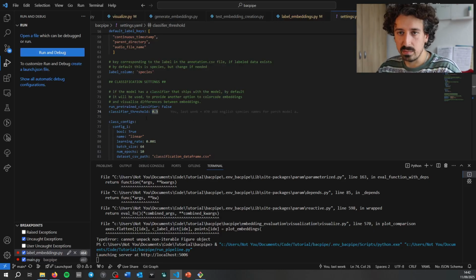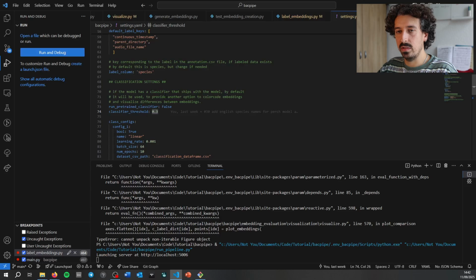Now 0.3 is still quite low, too low I think, to get meaningful results, but the idea is that you have all the species that the model thinks are likely to be in there, and at the same time you're not cluttering it with everything, right?